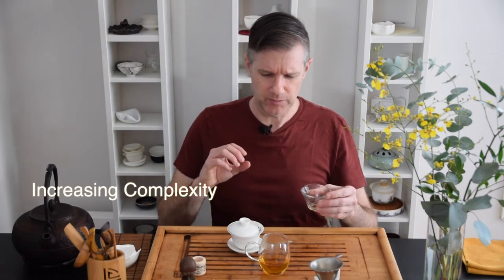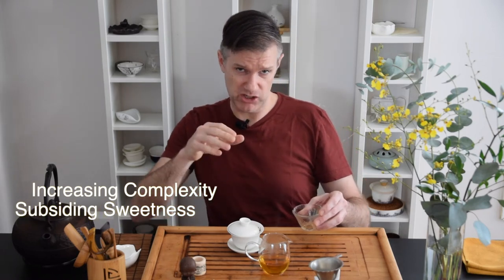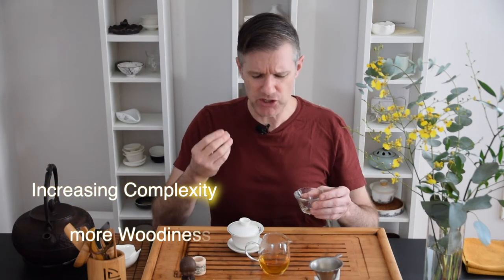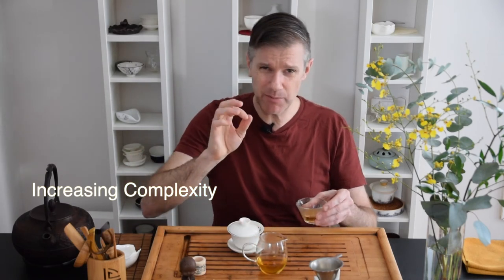All right, this tea is really opening up now. Wow, it's getting increasingly difficult to describe as the flavors just really start to intermingle and the whole tea broth becomes more complex. It still has hints of sweetness. The sweetness is going into the background a little bit more. There's some woodiness popping out that was a little more evident than earlier. I'm getting something a little different too, though.